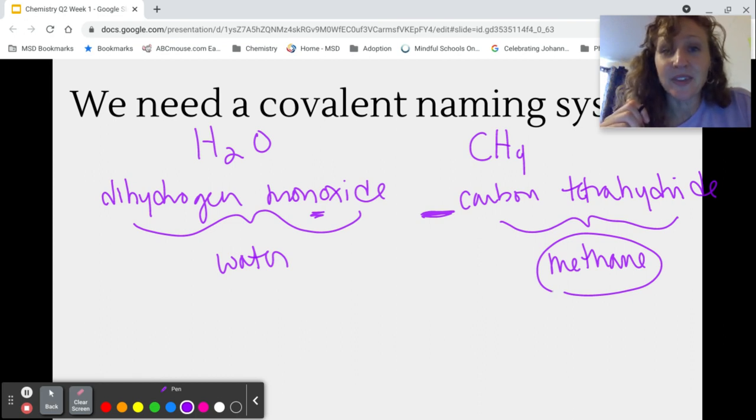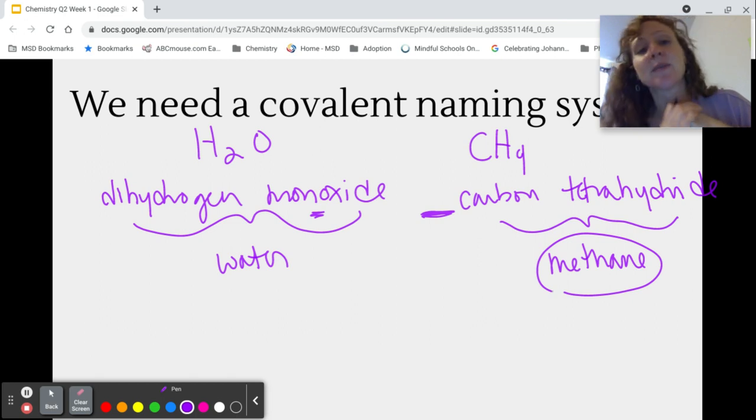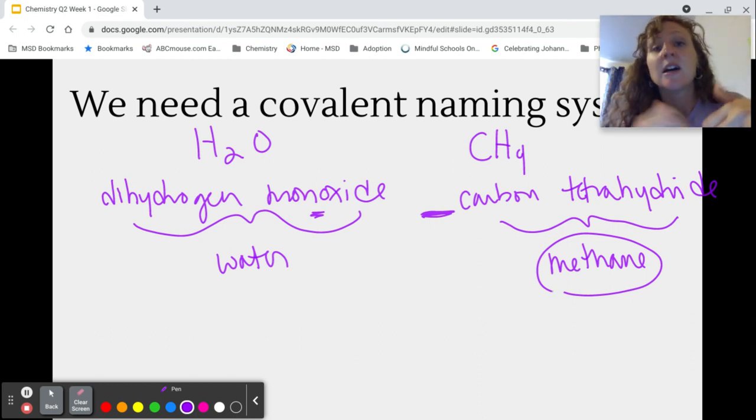Okay, so that is your overview of the covalent naming system. We're going to come back together and contrast that with the ionic naming system and then practice that a little bit until you get familiar with it as well. The really big thing on this system is you must first identify it as ionic or covalent before you choose the naming system to use. So that is your big step number one. You must do that before you choose a naming system. But then once you've done that, you just follow the naming system and we find a name for our molecules.